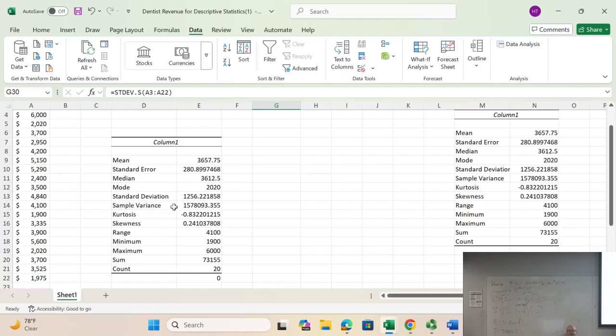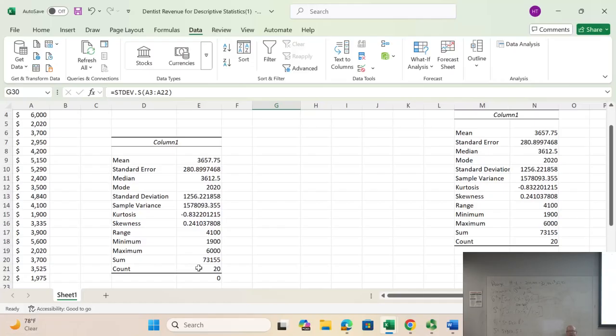Then we have the standard deviation. We have the variance. Now it is smart enough to tell you that it's a sample variance. It's also a sample standard deviation. It's the square root of the 157, right? So both of them are samples. And we have the range, the third one. And it gives us some extra stuff. Tells us what the minimum number is. Tells us what the maximum number is. Tells us what, if we add them all together over the 20 weeks, $73,155 was earned.